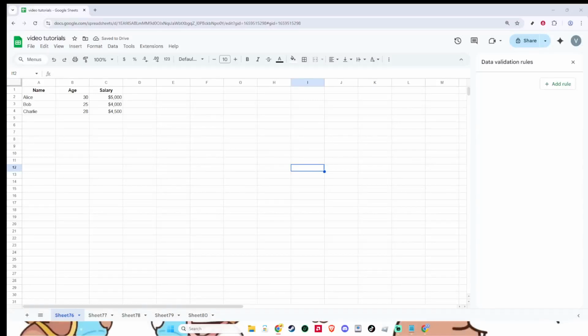In today's video, I'm going to teach you how to hide and unhide a column in Google Sheets on desktop. If you're working with a large spreadsheet, sometimes you don't need to see every column all the time. Hiding a column keeps your data intact while clearing visual clutter, making it easier to focus on what matters. The best part is that nothing gets deleted. Everything stays exactly where it is and can be brought back in a click.